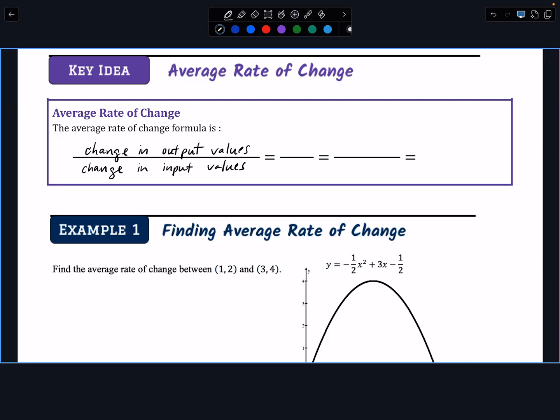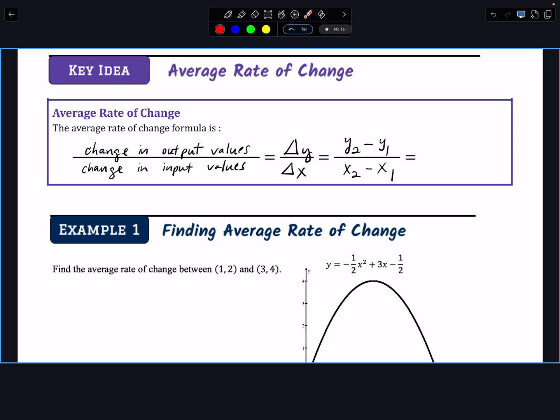Now, one way that you will see this written is like this. That's not a triangle, even though it looks like a triangle. This is a Greek letter. Do you know what Greek letter this is? Delta. Delta y over delta x. Delta in mathematics means change. So it's the change in y over the change in x, which is the same thing as, this should look familiar, y2 minus y1 all over x2 minus x1, which is the formula for what?